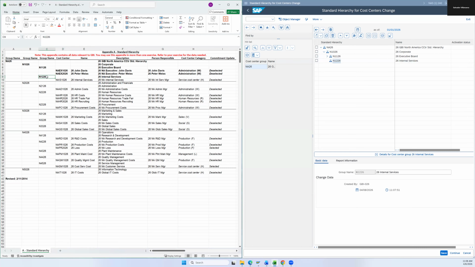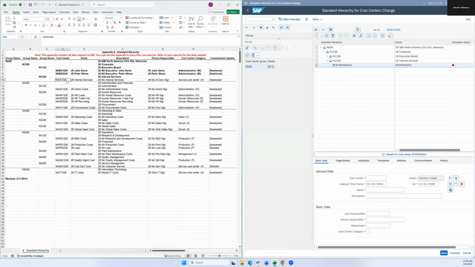And since we already did this step right here, the group name, this one right here needs to be a cost center. So 1226, we're going to right click and then create a cost center. And we're simply going to copy and paste. And if you still have the pound sign, or the hashtag sign, you are going to have to put your numbers in here unless you did what I did earlier. But in that case, if you did what I did, we're just simply copy and pasting.